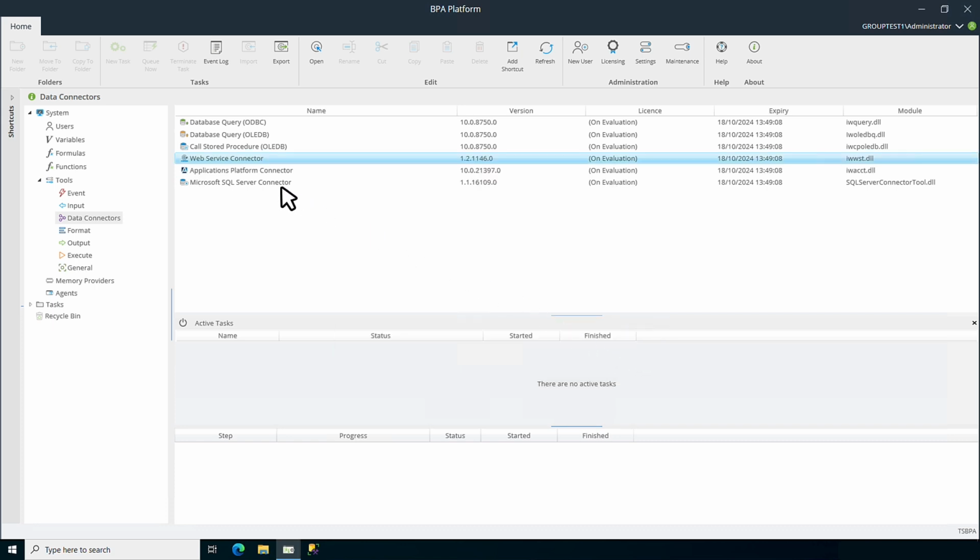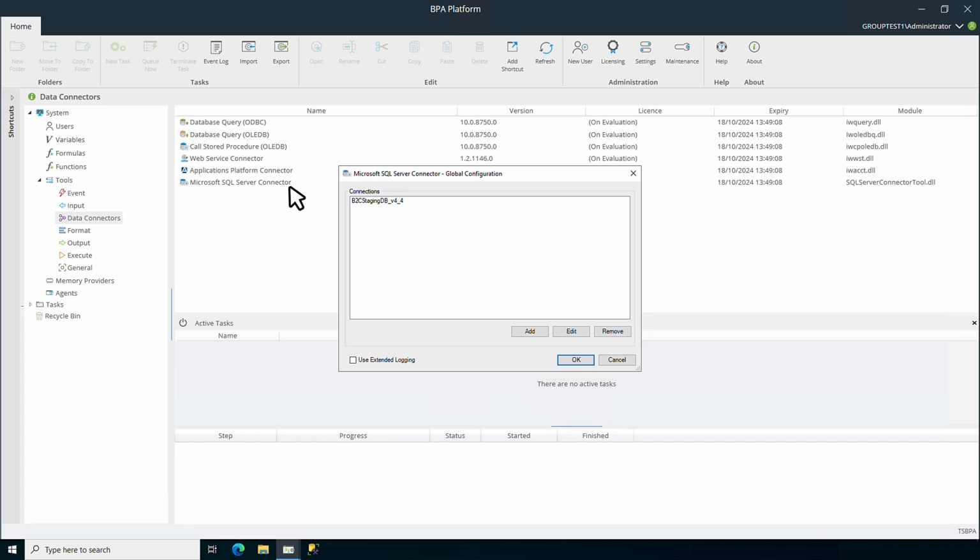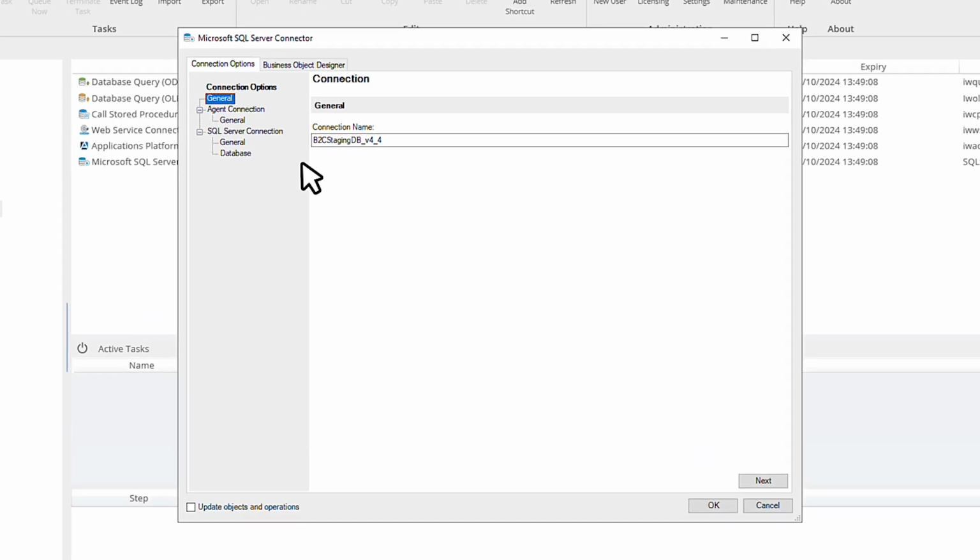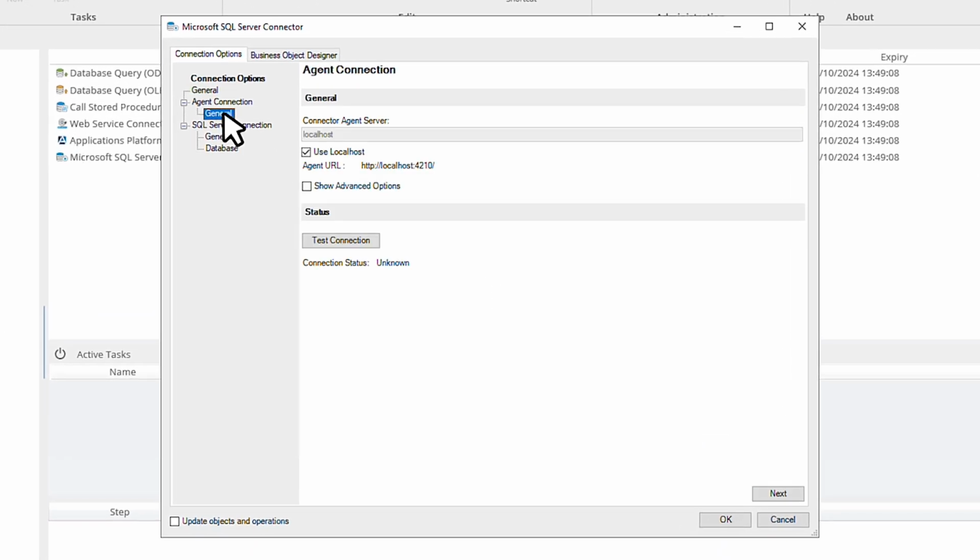Let's open the Microsoft SQL Server Connector and select the imported staging database connection, and click Edit. In the Agent Connection General tab, amend the connection details to your own environment, pointing it to the staging database created earlier.